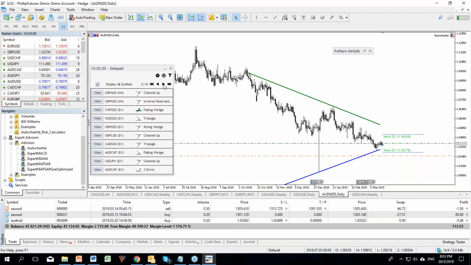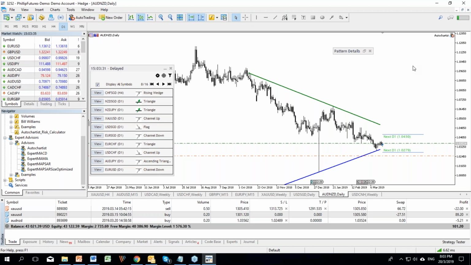So if you are still looking at my screen, you can see there are 16 pages of these opportunities for you to scroll through. There is the hour, there is the 15 minutes, there is 30 minutes. So I think the thing is that it identifies patterns across different time frames, and it provides for you a visualization. So you can click into the patterns and observe whether it is marked up as you envision it, and if not, how is it marking out the patterns.